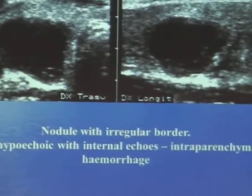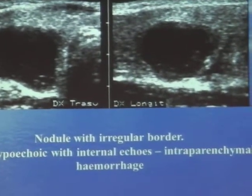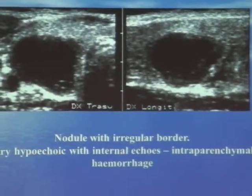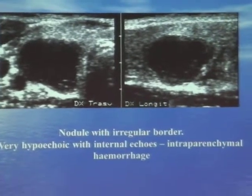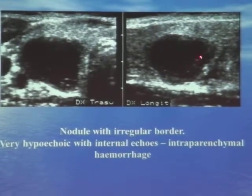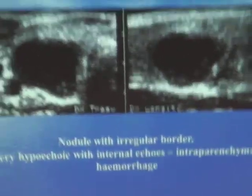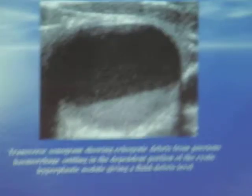Now if you look at cysts anywhere in the body, whether it's in the thyroid, the breast, or the ovary, you classify your cysts as simple cyst and complex cyst. A simple cyst is a cyst that you can draw the outline of with a pencil. It is very thin, very nice, nothing inside, completely black or anechoic, which means it looks completely black without any echoes inside. The moment the wall of the cyst becomes slightly thicker, or you see internal echoes, like dots inside, this cyst no longer is simple and it becomes a complex cyst. It doesn't mean that it's malignant, but it just means that it's no longer a simple cyst. It's a complex cyst and it will need further investigation or follow-up.